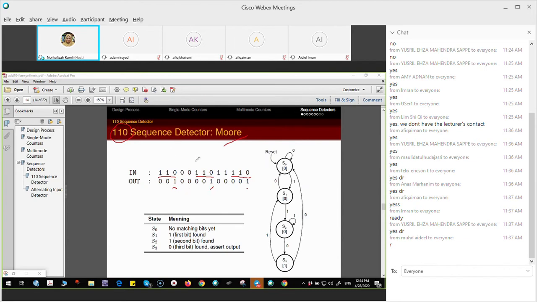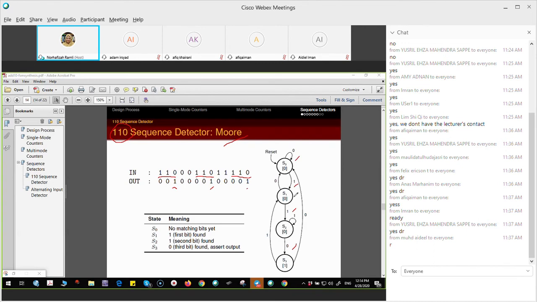Okay. So in this case again, you start with 110, so you start with the sequence and then the output is 000. But it looks messy when you have the zero and the zero. So sometimes you can just show the activated output and the rest is considered zero. Don't care, it's just considered zero. And then from the state here, once you have 1, what happens if it's zero? Yes, you have to wait for 1. Therefore, you have to stay in that state. Don't go anywhere. Then S0 is settled.